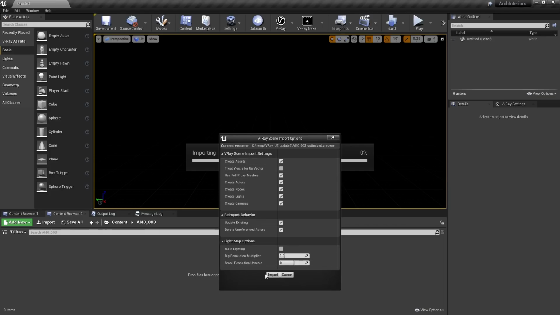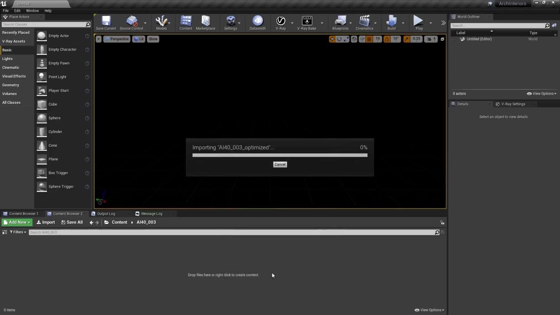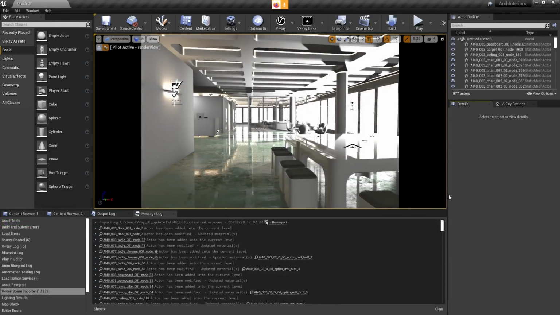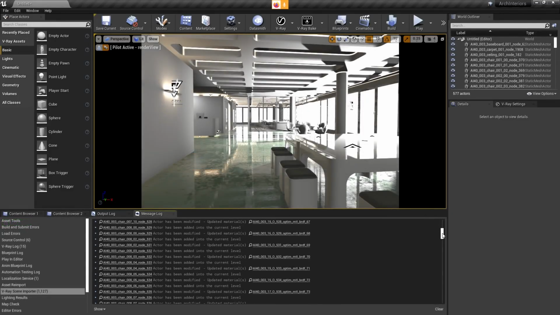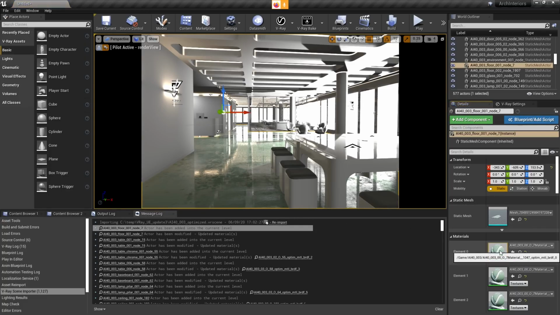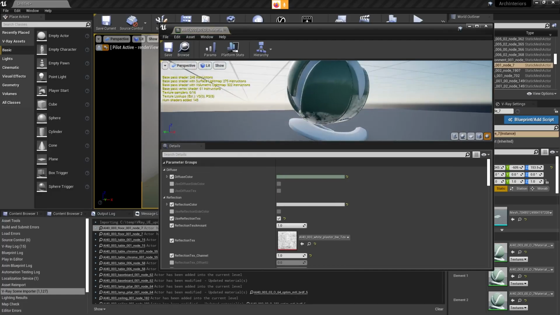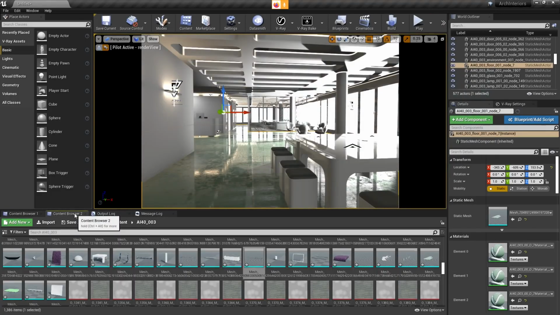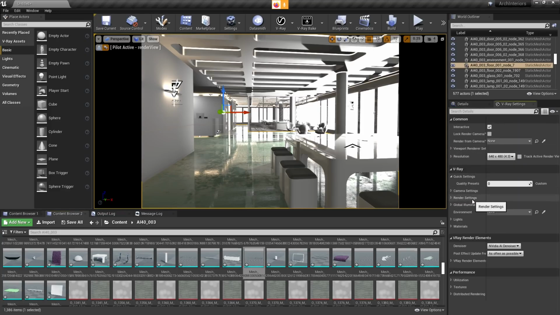And go into Unreal. Now I'm going to import everything as default. And once this is done, we get a details window about what has been done. We have a re-import function, and we can select different nodes. Let's have a look at the materials. As you can see, they have imported properly. So here are all the meshes, the materials.